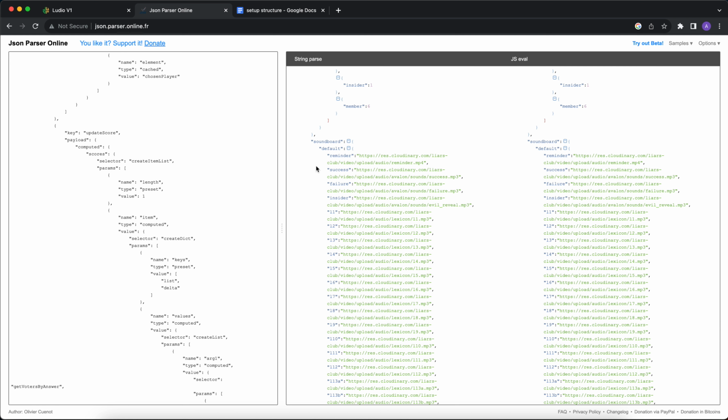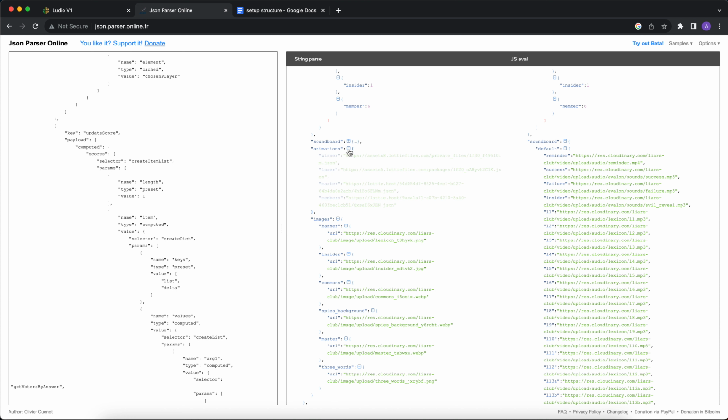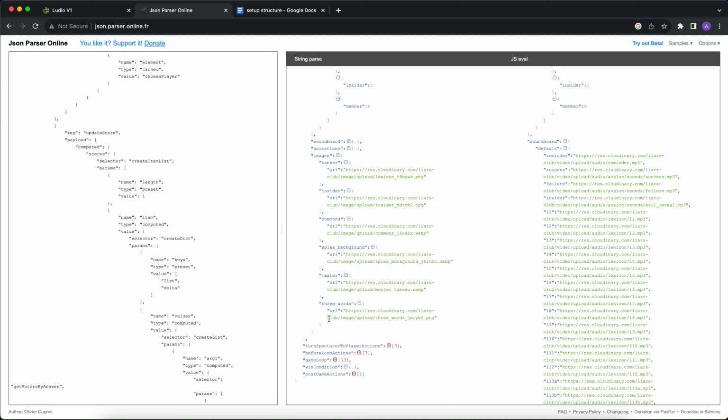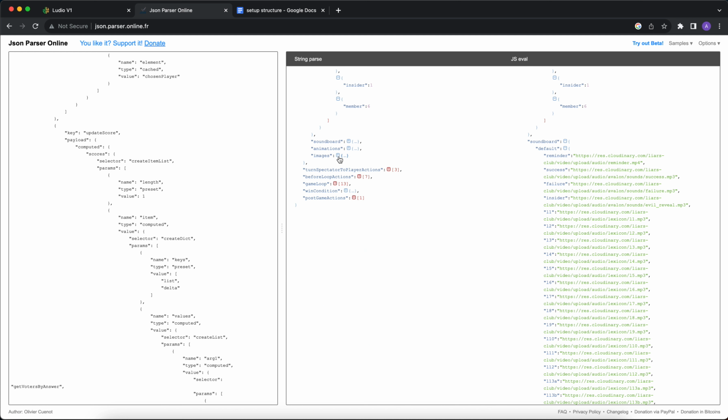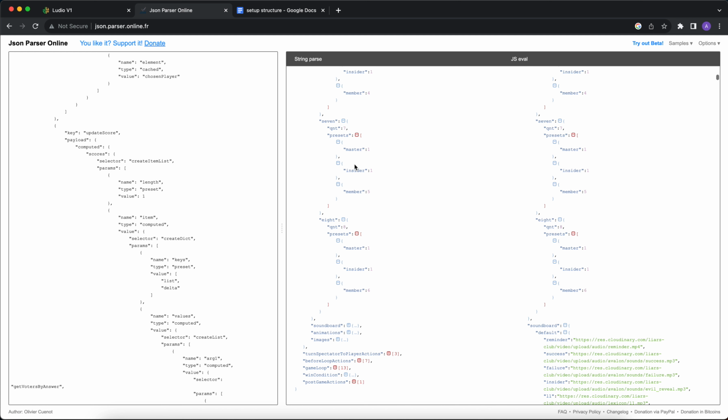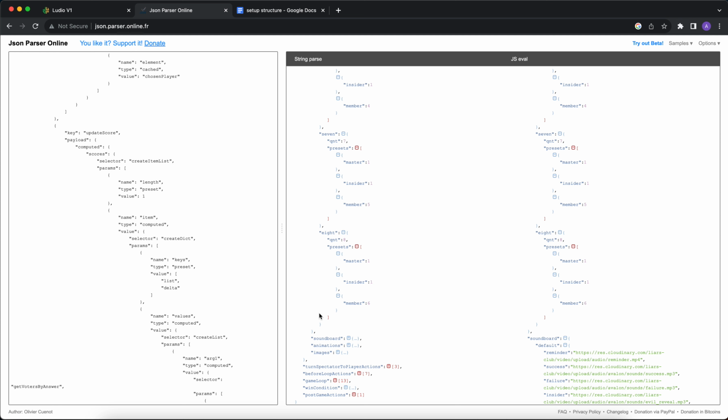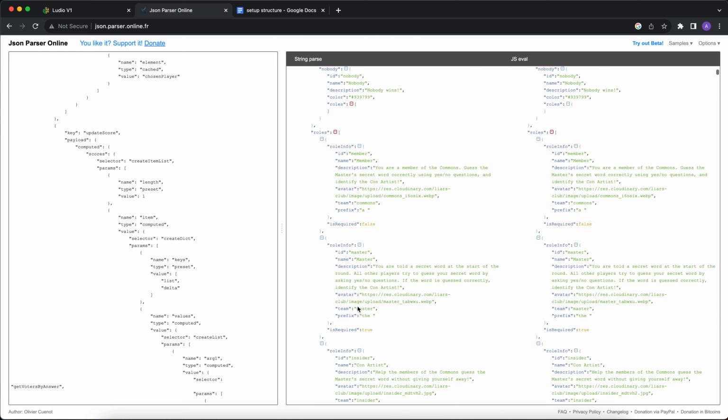You have your soundboard, which is the list of all the different sound files, and you alias them so that they have a name, and that way you can just call the name of that file with this alias. So there's your soundboard. There's your animations, which are these JSON files, and I'll show you how to make animations in the future. There's all the images that you need. These images are also aliased. You can use them in notifications. You can use them in voting widgets. So those are all your images. And that's pretty much everything you have. There's a few other optional things, but roles and teams, soundboard, animations, images, and role presets. That's what's in this block.